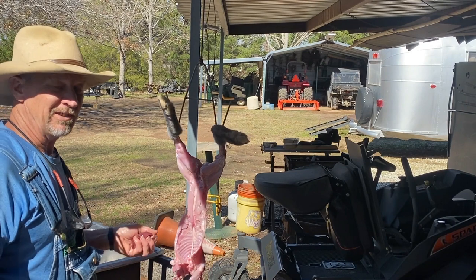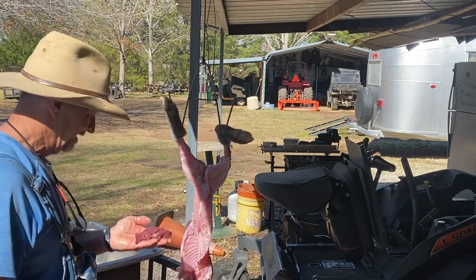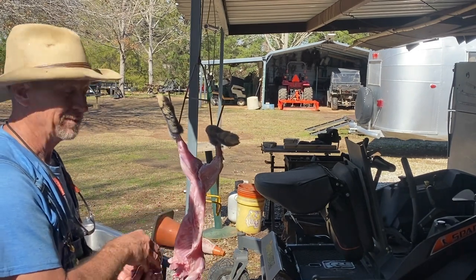Now guys, I ain't never claimed to be the best rabbit skinner or the fastest rabbit skinner. But right here is my favorite part of a rabbit. That's frying them livers.